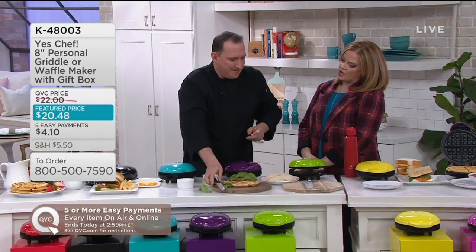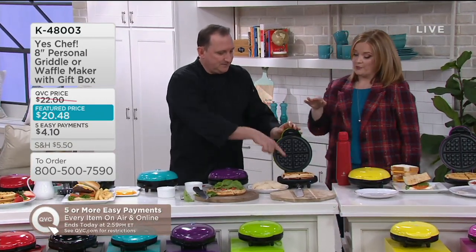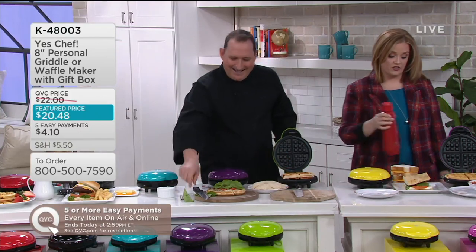There's your little pizza. Gosh. All right. That makes me want margarita pizza really bad, which I know is not exactly this, but it just made me think of it.